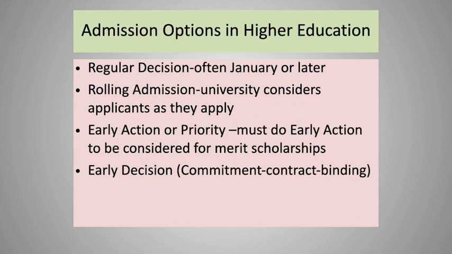I had one student do that, but he was graduated and gone, so I really didn't get to follow the process. I just know he didn't end up at his early decision school. So it had something to do with finances, but I don't know how much effort it took to get out of that agreement. So early decision is rare. I probably have maybe 1 or 2 students that do that a year. Sometimes I don't have any at all. So just remember that decision is binding, but action just means you're getting in on it quickly.